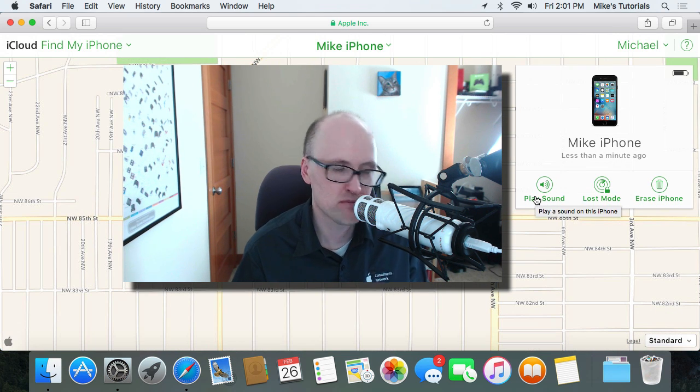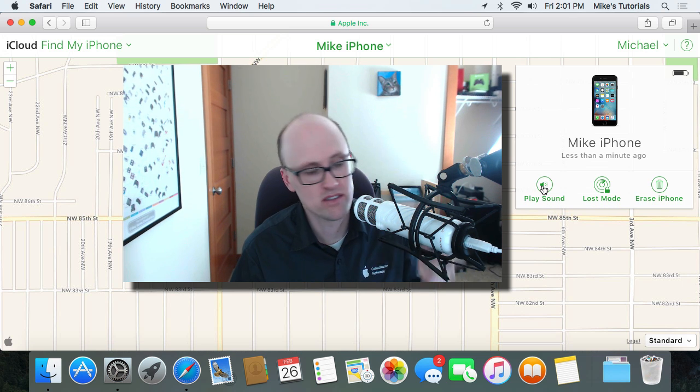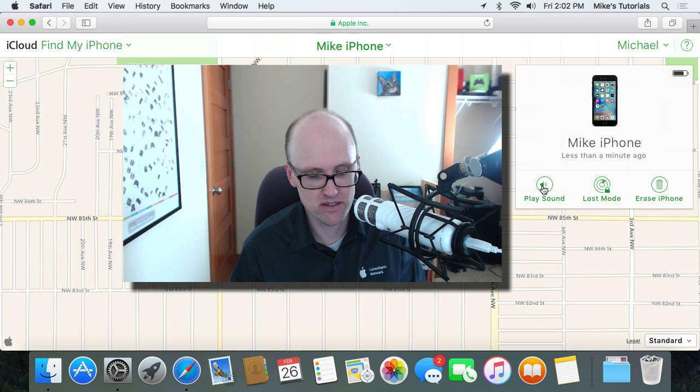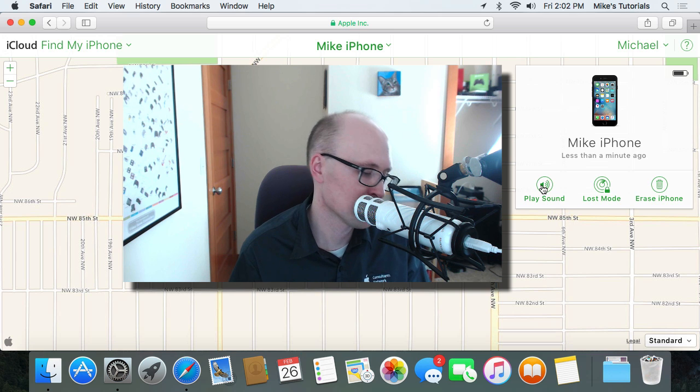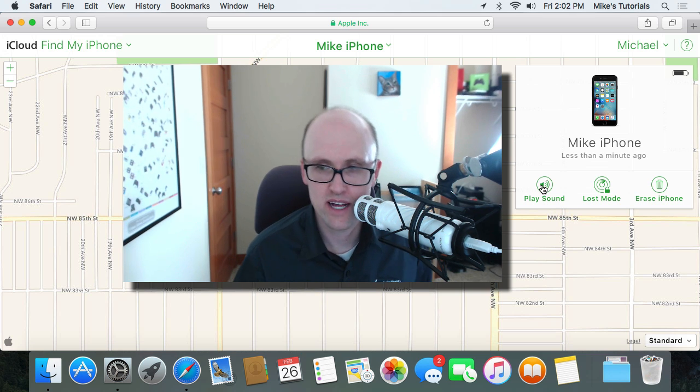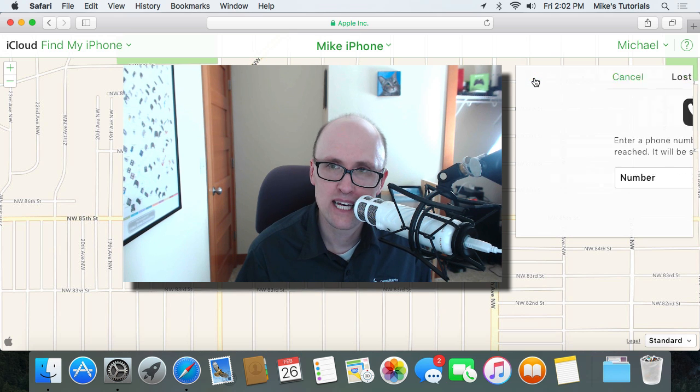I can have it play a sound. So if I press play sound, it will play a sound there. So if you lost your iPhone in the house, say it was under a couch or something, you could press that. Kind of neat feature. You can also erase it. You can put it into lost mode. You would put a phone number on there, and if someone found it, they could call that phone number. You could get it back.